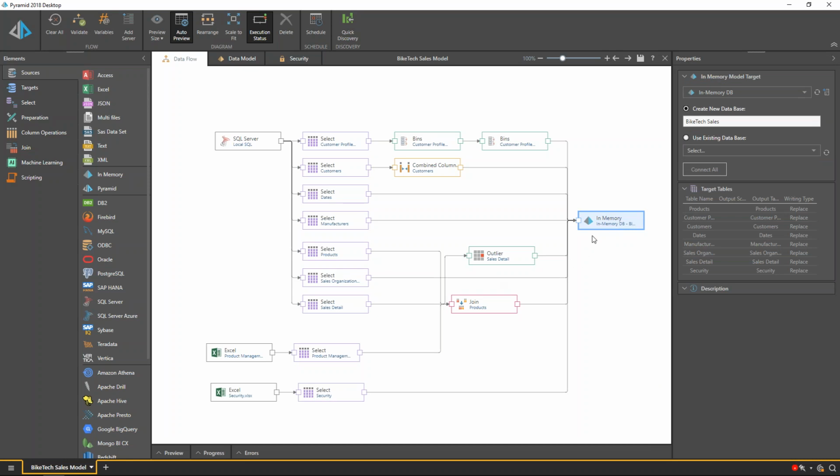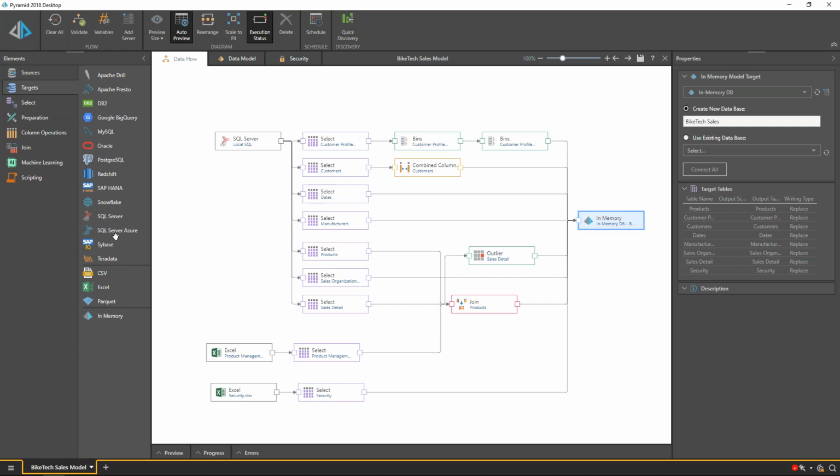You will notice in this particular case, I'm using an in-memory data model. This feature, however, works with any of the appropriate targets. So I can apply this to a live query model, whether that live query model is coming from SQL or Snowflake, SAP HANA, Amazon Redshift. Any of these data sources, I can apply this security approach on any of them.